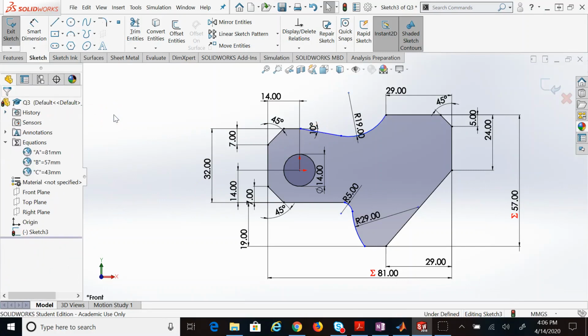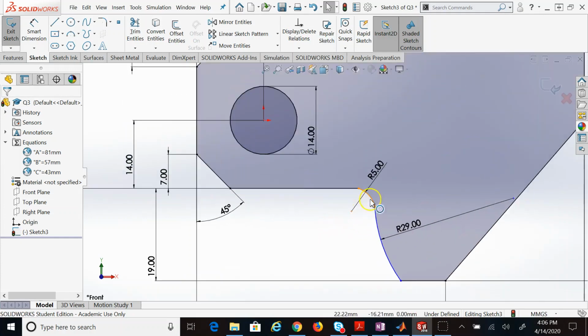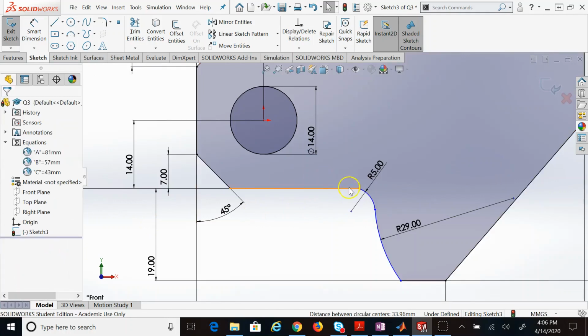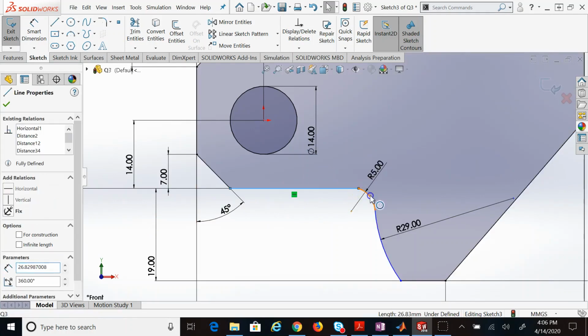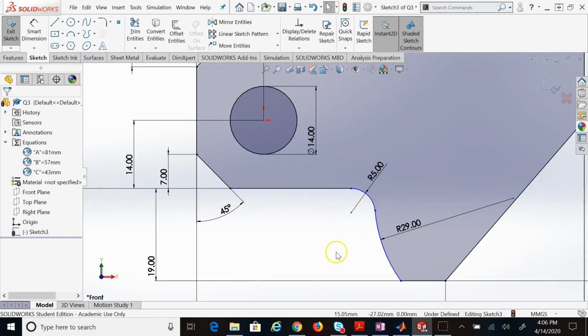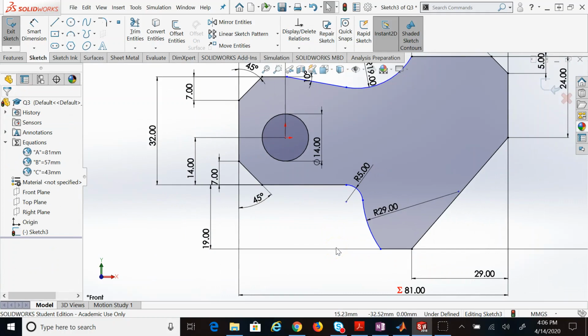The other one is you have tangents here too. So this guy and this one are tangent. So this one and this one. Okay, that's good. I assume I have all the dimensions set here.